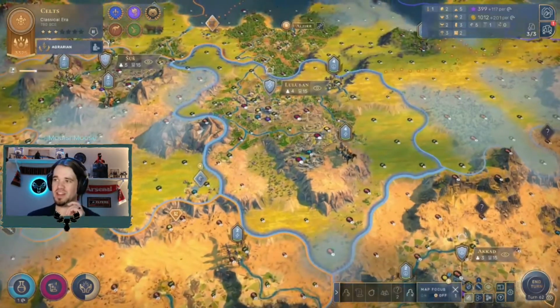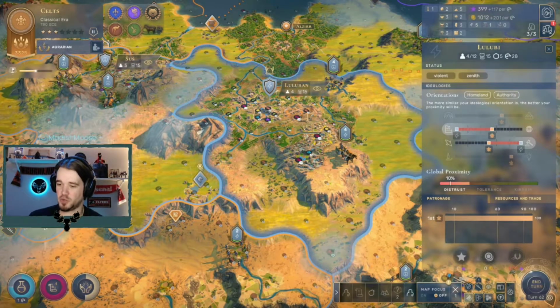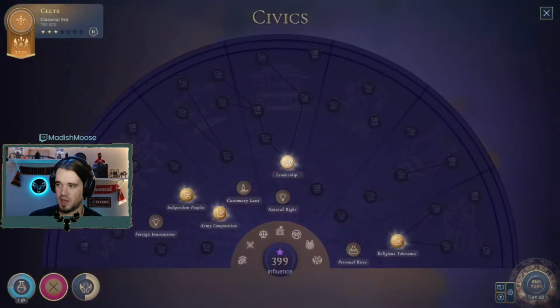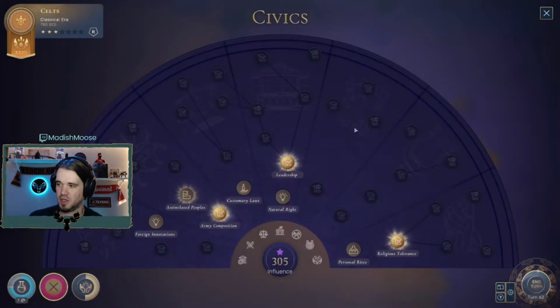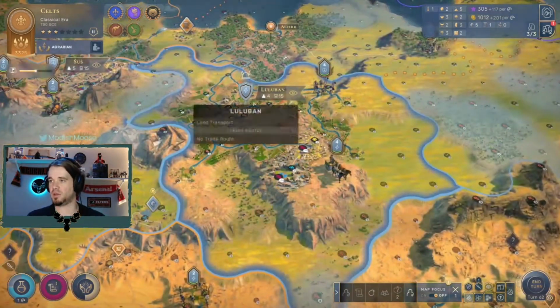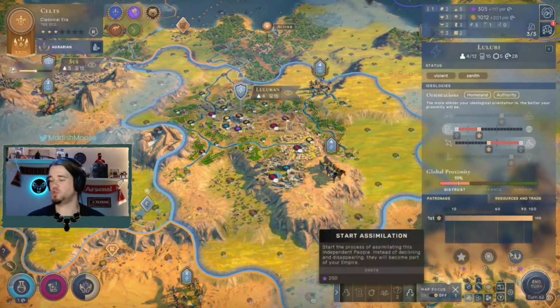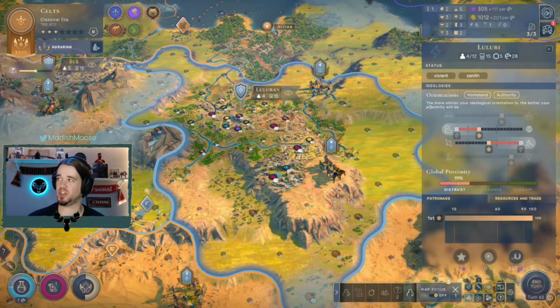And then let's look at Lulaban, because this is where we do not have 500. However, if we go to our civic, if we enact our free peoples -50 on assimilate cost, they may have more to offer than just their weapons. Assimilation does seem practical. We now only have to pay 250, and now we can do this all in the same turn. So let's just jump into it.